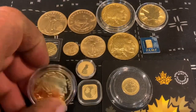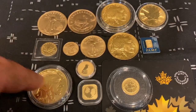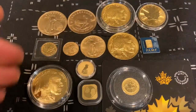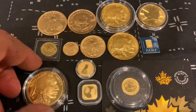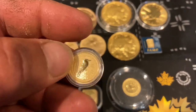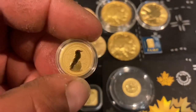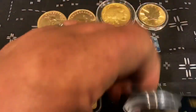To him, gold is gold. It doesn't matter at my LCS. It doesn't matter if it's a proof or anything, a collection item doesn't matter. If it's gold, it's just the price of gold and his markup. That's it. This is another one I got from collecting my change. And this is also from change right here.